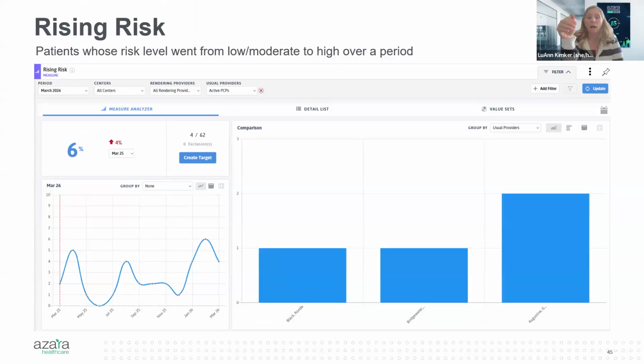You can look at it by provider or location. At the network level, you can look at it by center. This is mostly used at the center level. So these are good patients that you might want to have a care manager or a care coordinator, depending on how your system is set up, look at and see what they need.